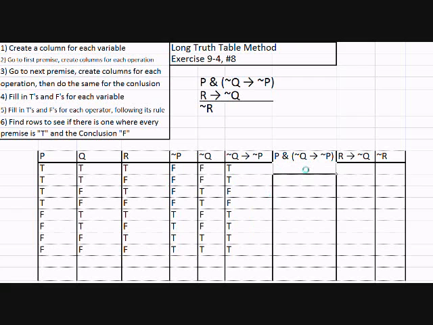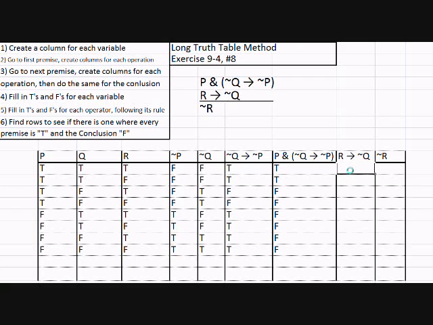The next column is a conjunction between this column and P. So, given the rule of conjunction, a conjunction is true only if both conjuncts are true. We find those rows where both this is true and P is true, and we would list those as true for the conjunction. All of the scenarios we would have, as you see, false. In all these, although not Q then not P is true, P is false.